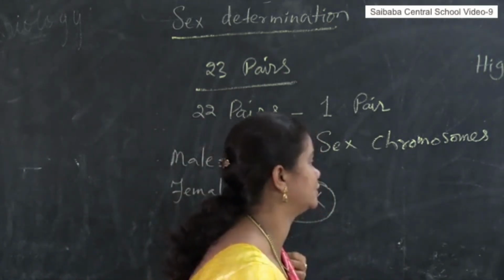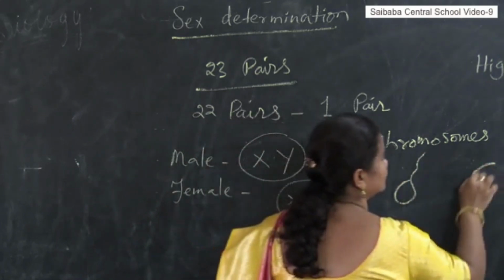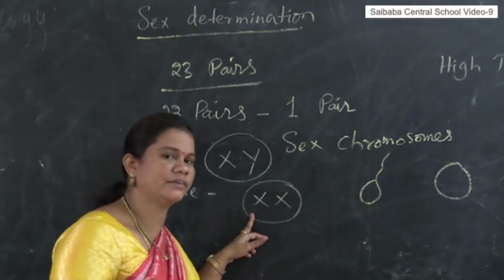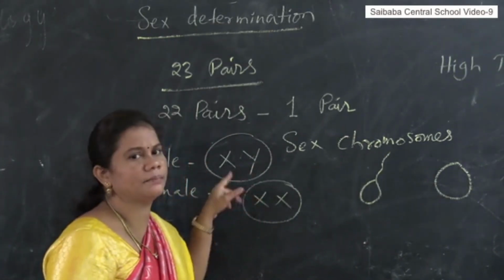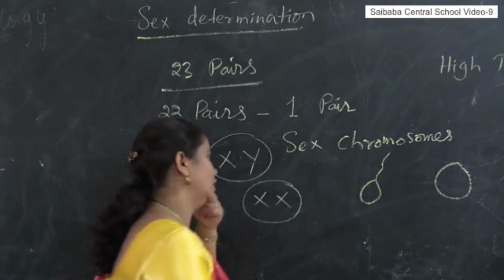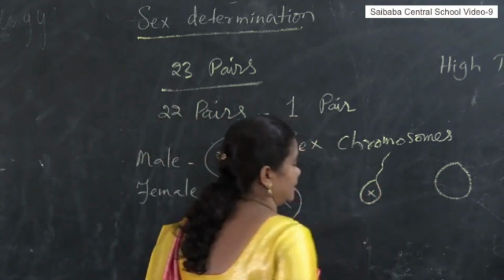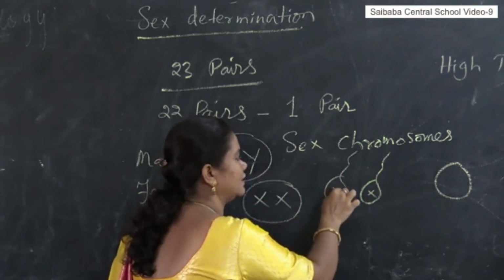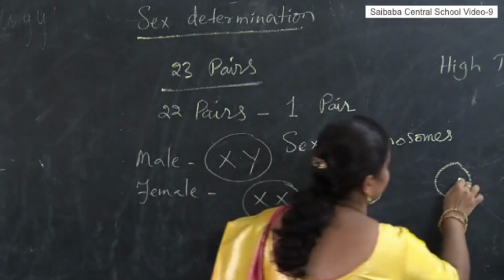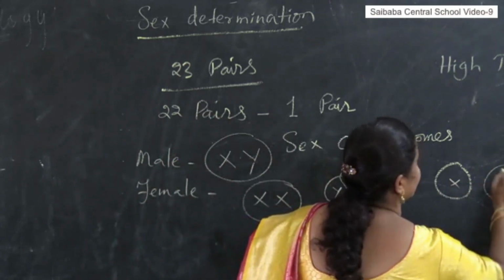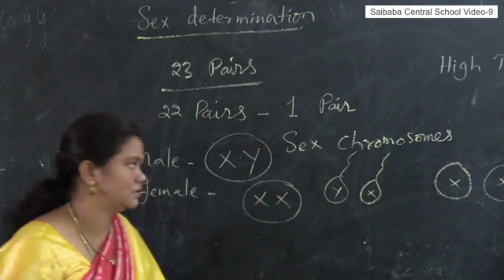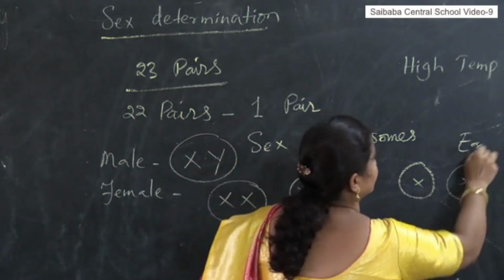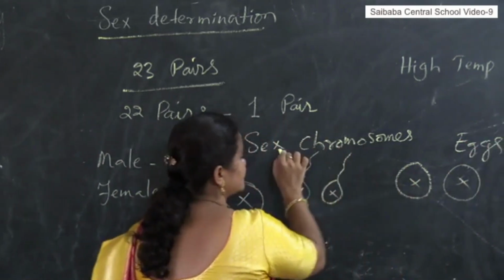As I have already talked with you, the germ cells of humans always carry half the number of chromosomes at the time of reproduction. Half the number in the sense, in a pair half means only one. So some of the sperms may carry X chromosomes because they carry only half the number of chromosomes. Some of the sperms may carry Y chromosomes. Whereas eggs, because they are always in the XX form, always carry X chromosomes. So sperms carry either X or Y chromosomes. Eggs in females carry X and X chromosomes.